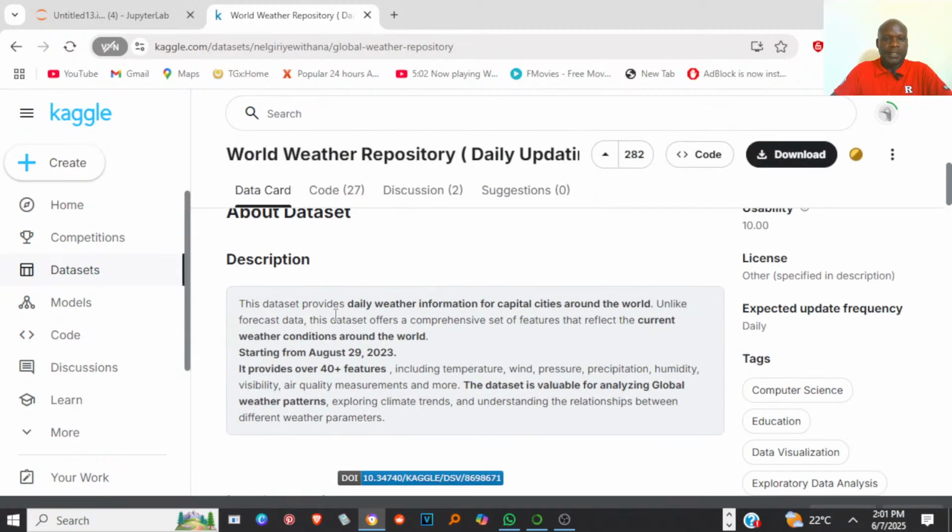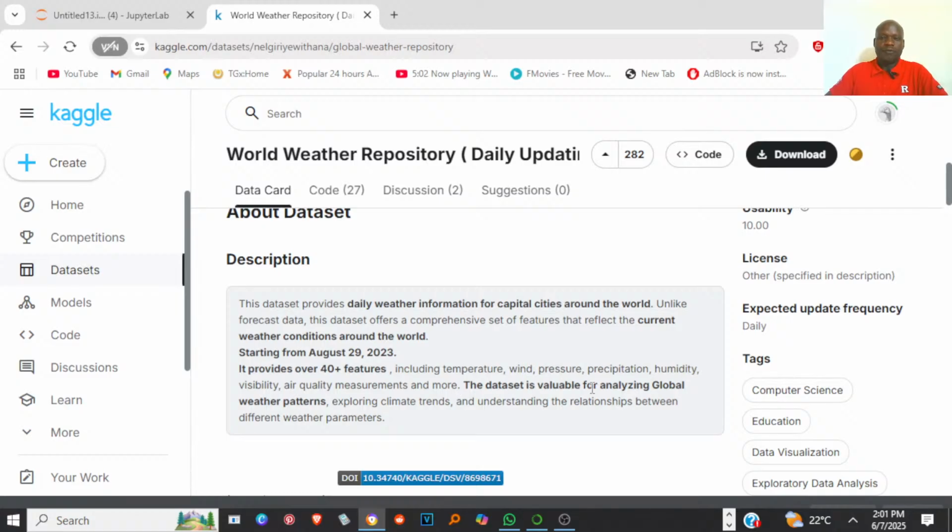And about the dataset, we're told this dataset provides daily weather information for capital cities around the world. Unlike forecast data, this dataset offers a comprehensive set of features that reflect the current weather conditions around the world. Starting from August 29, 2023, it provides over 40 features, including temperature, wind, pressure, precipitation, humidity, visibility, air quality measurements, and more.